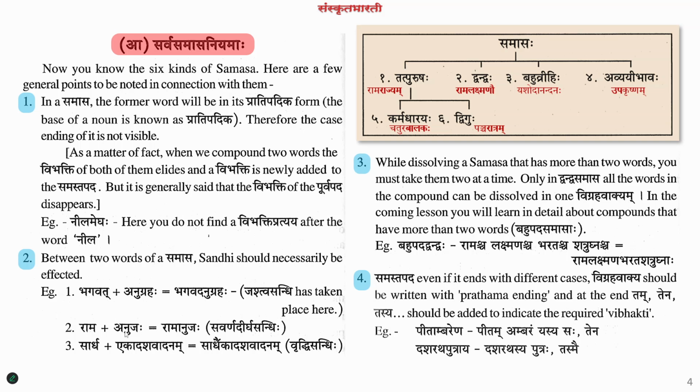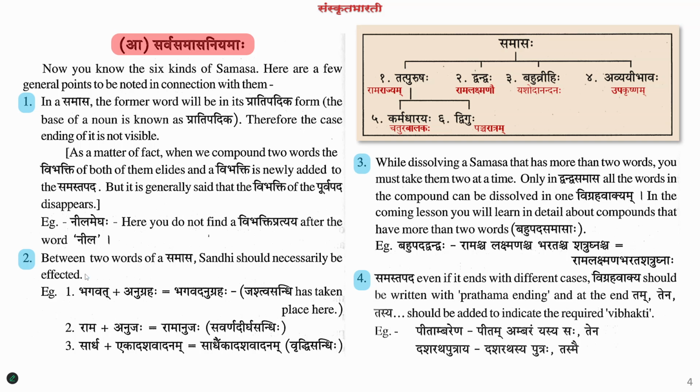Okay, Rama plus Anujaha, Ramanujaha. Oh, my own name. So a plus a, Savarna Dirgha Sandhi has taken place. You cannot in a sentence break them apart and read it, because this Rama has lost its Vibhakti Pratyaya, so it doesn't have a Padasangnya anymore. It cannot belong at a sentence level directly anywhere in the architecture of the sentence. So it belongs together, because it's a samasa pada. So it is nitya, you cannot break them. You can break them for textbook and exam purposes, but in a kavya you can't break them.